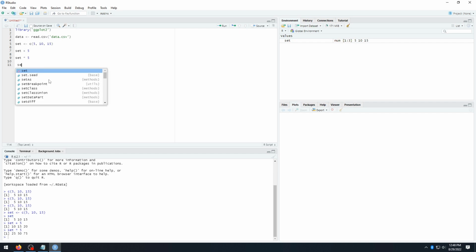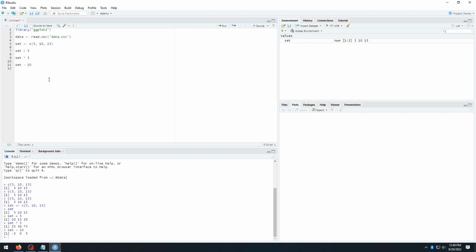Likewise with subtraction and division. Okie doke, awesome, right? So these are pretty simple arithmetic operations. Either way, that's what it is, right? So R can do all of these very cool things.